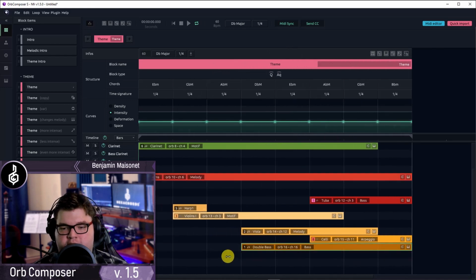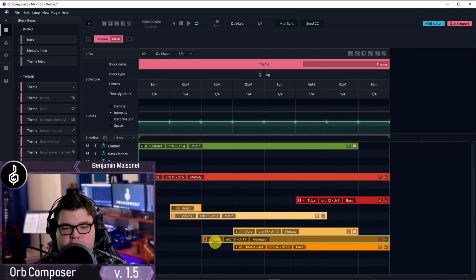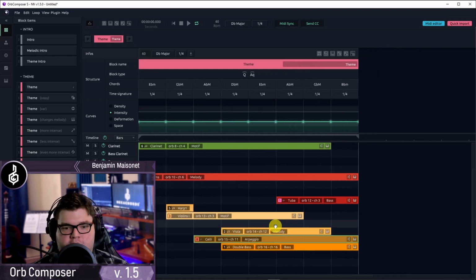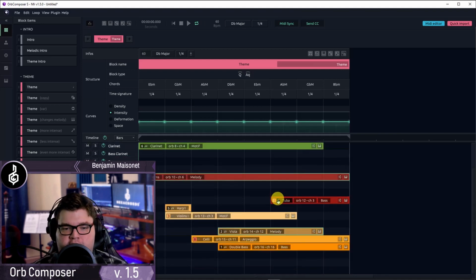And we can actually expand that out so we can see it. There we go. And we can expand it as far as we want to. And we also have cellos playing some arpeggios, violas playing the melody along with the horns, because that's a good pairing up of melodies. So we've basically templated everything. And this is for all of the templates, not just orchestral. All of the templates have much smarter, more intelligent choices being made for them.